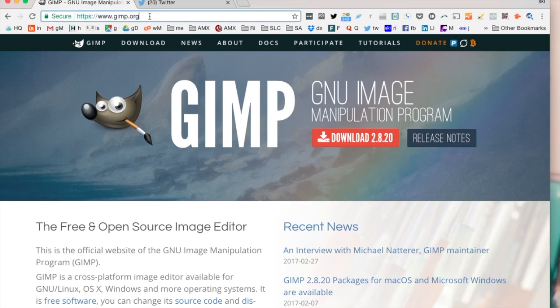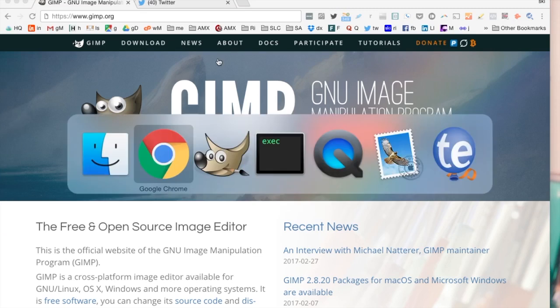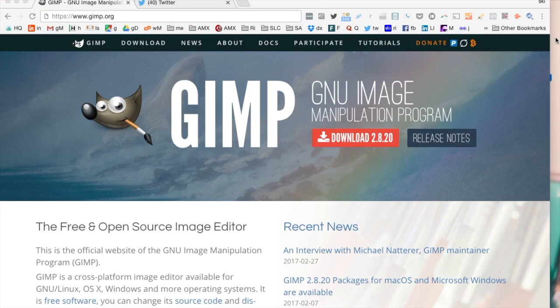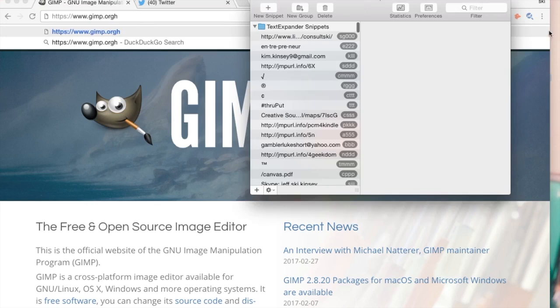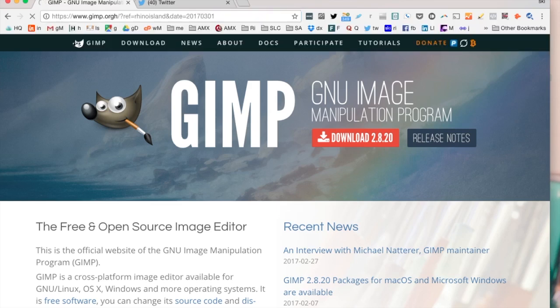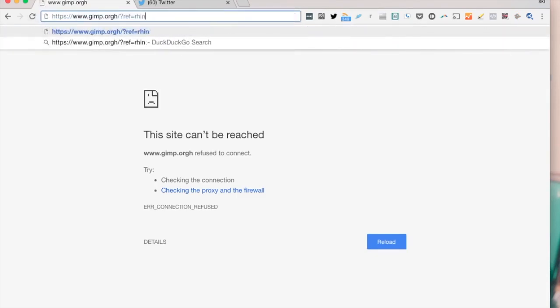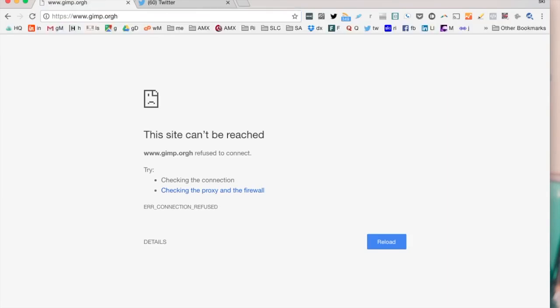One of the other tools I use is a URL shortener. And then another. And also, another tool I don't want to get into, but I'm going to add, if it'll let me. I'm having trouble with one of my, I'm not sure why. Somehow my text expander quit. Let me reload this. Guess what I did is I added a reference with Rhino Island for marketing purposes, and it also adds the date to that URL. I'm going to hit enter to see if it retains it. It did not like that. So let's go back and take that off. Site can't be reached.